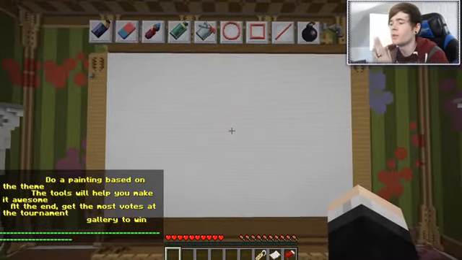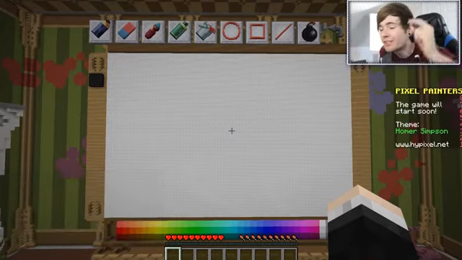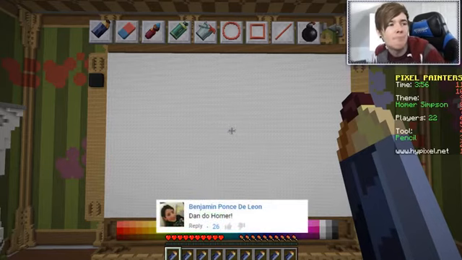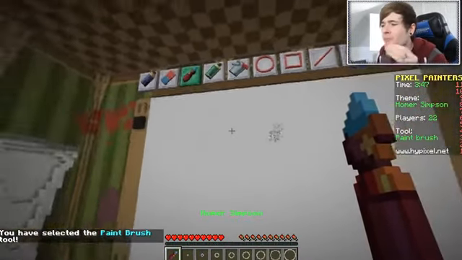Here we go. So the first theme has, of course, been chosen by one of you guys, and it's Homer Simpson. Now, this was suggested by so many people in the previous episode, but the comment that I have chosen is from Benjamin Ponce de Leon, and it has 26 thumbs up. So I really think that you guys wanted me to do this one. So I've got an image of Homer in my brain.